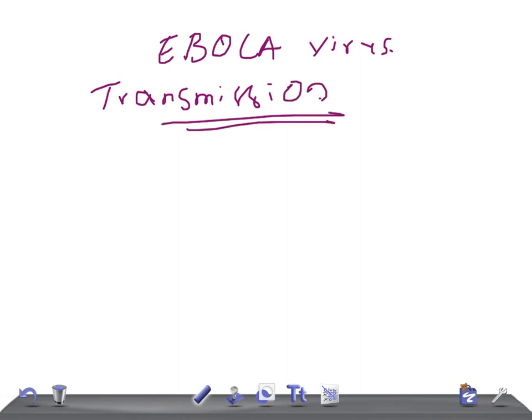In a previous video we discussed the pathophysiology, the pathogenesis, how it infects and kills the important organs of the body. It causes a hemorrhagic fever. It's so fatal that 50 to 90 percent of the patients infected with this disease die. So it's highly fatal. Let's start with transmission and how it starts.